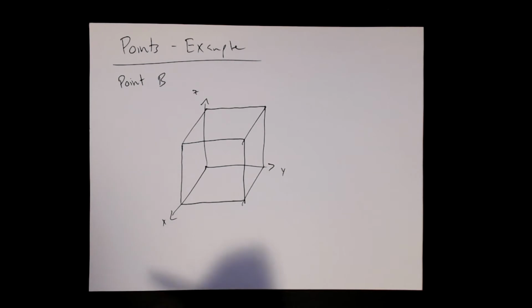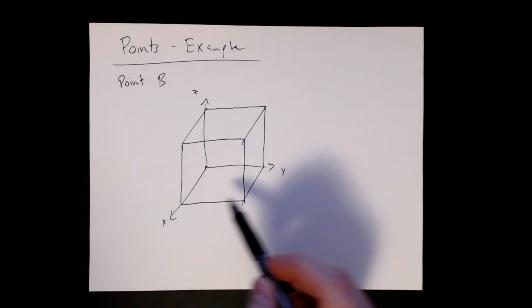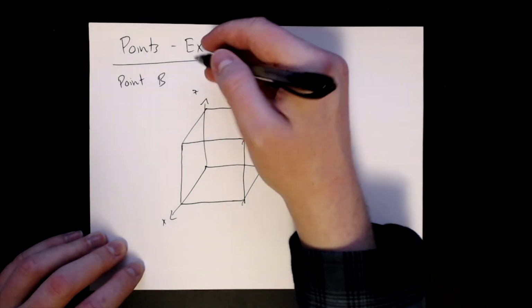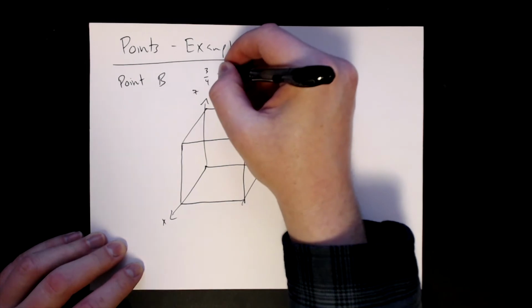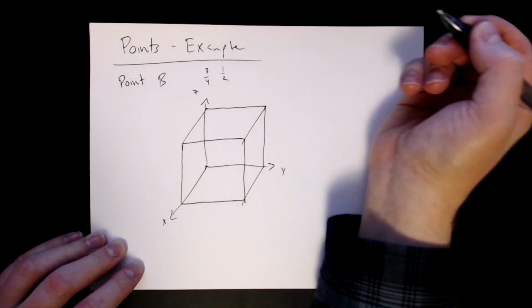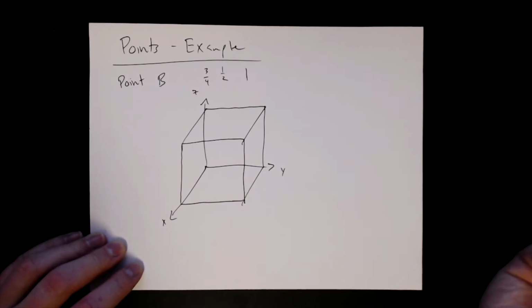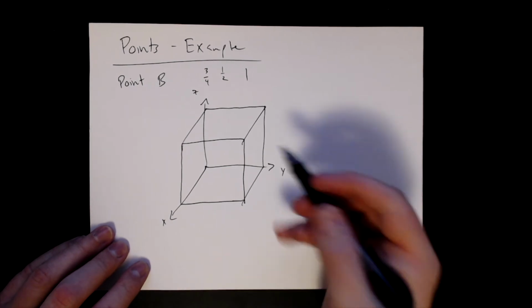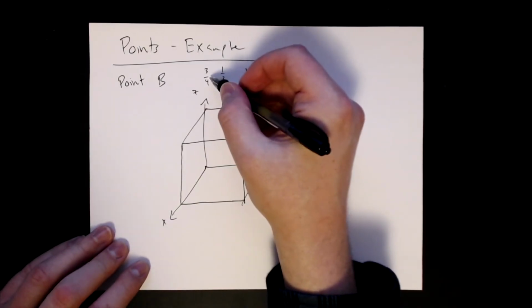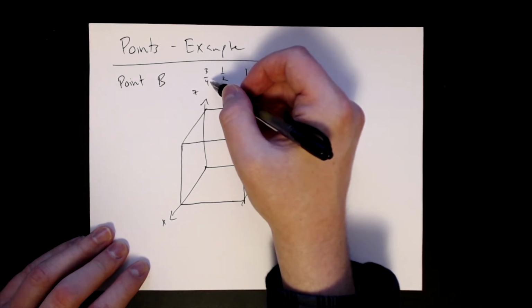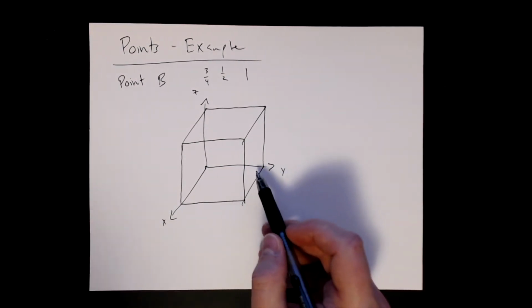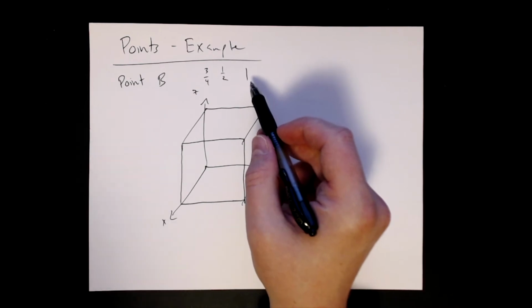All right, so for point B, let's go ahead and start with the new one. So I've redrawn a unit cell, and it wants me to draw point B, which is, they give us the coordinates as 3/4, 1/2, and 1, right? So I'm going to do it the same way, but kind of in reverse, right? So I know that this is along the x-axis, 3/4 of the length A. This is 1/2 along the y-axis, and then this is the full length of the z-axis, or C.